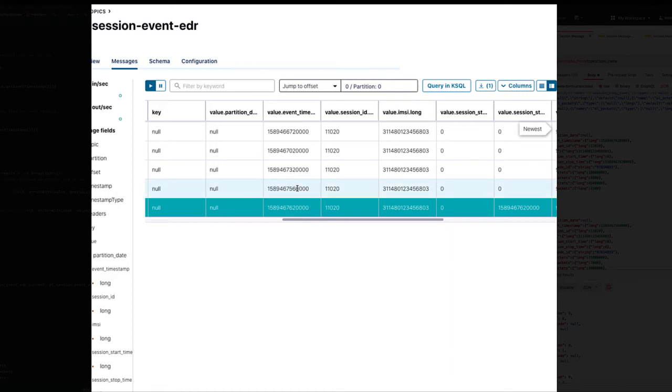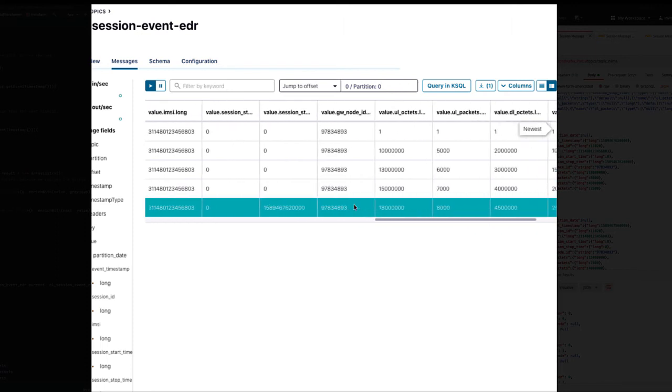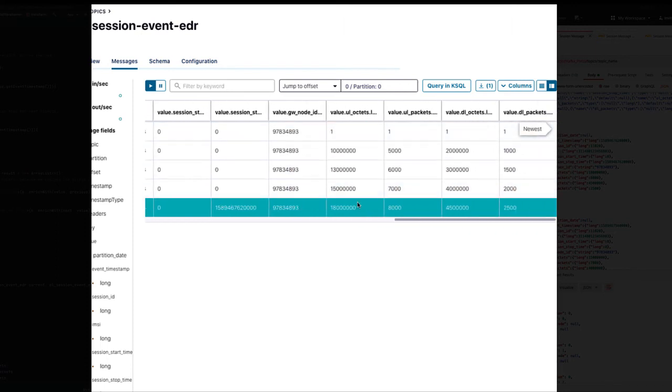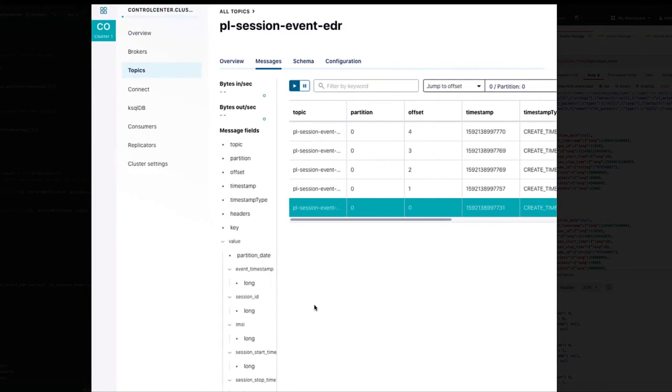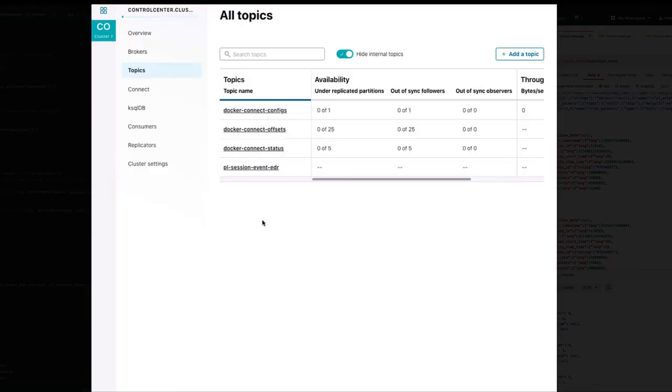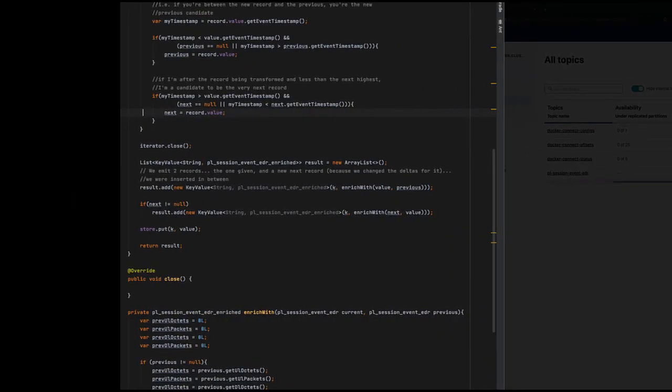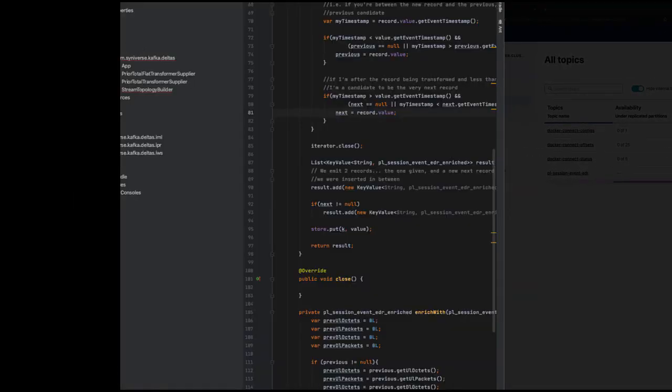200756. This one actually is out of sequence then, right? This one came before this one. So we look at the data and we'll say, okay, I see what's going on. They're in increasing order for the most part. Okay, so this is good. So now what we want to do is run the application, and we should get a new topic. So let's go ahead and do that. We'll run it.